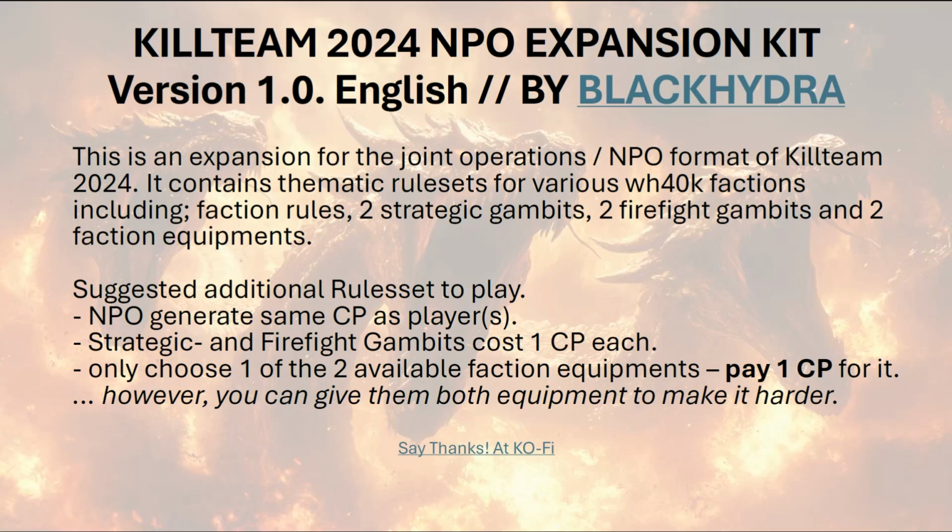So anyway, I hope you liked it. I suggest you play it with the rule set I put in here. NPOs generate the same CP as players. Strategic and firefight gambits cost 1 CP, and so the ploys, right? And only choose 1 of the faction equipment. If you want to, choose 2.